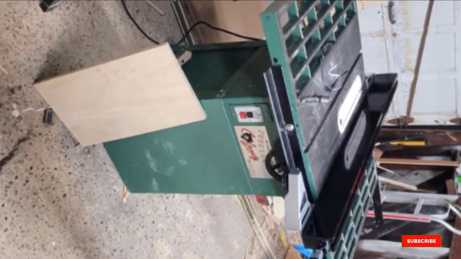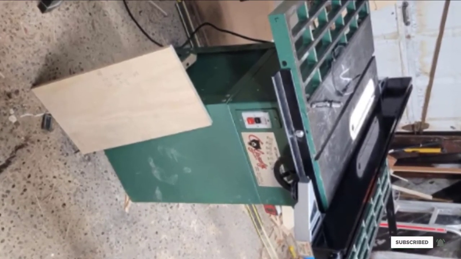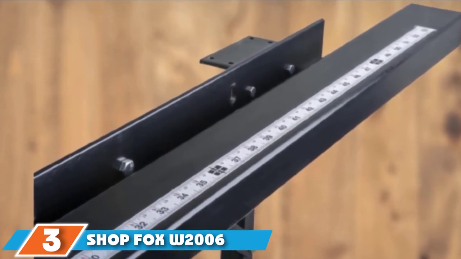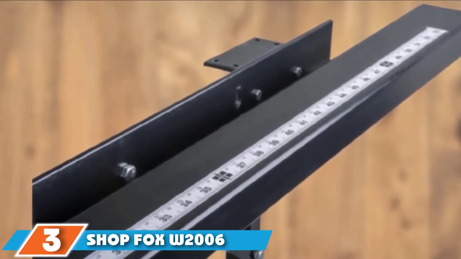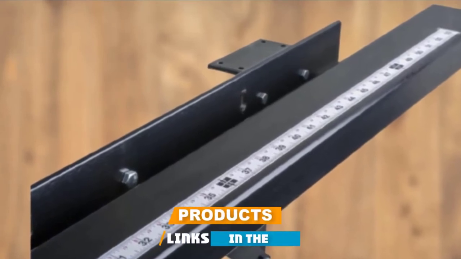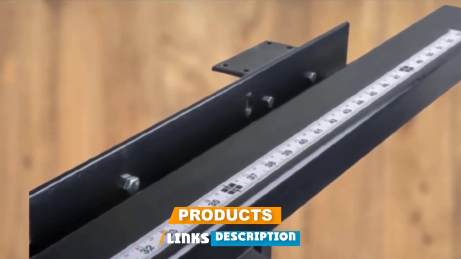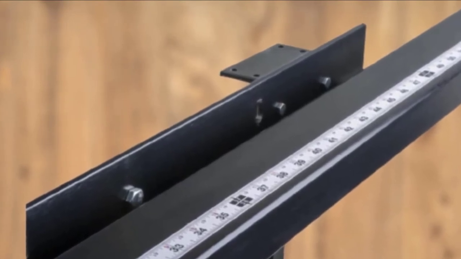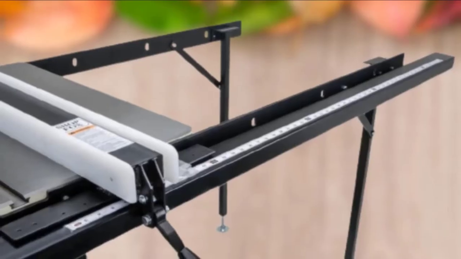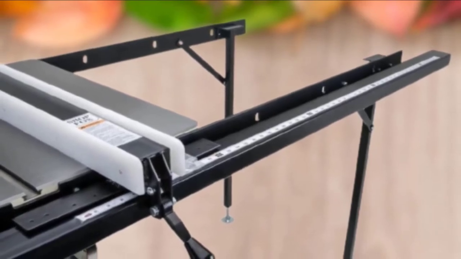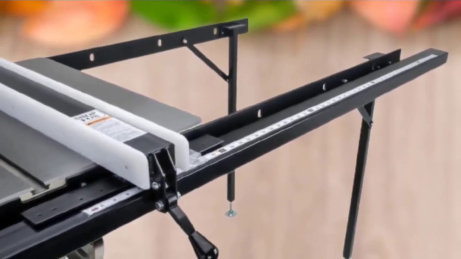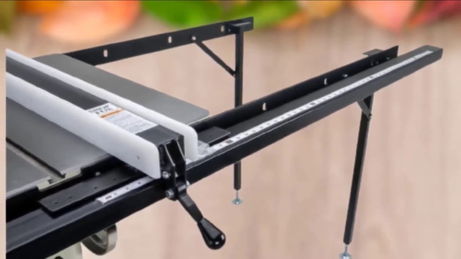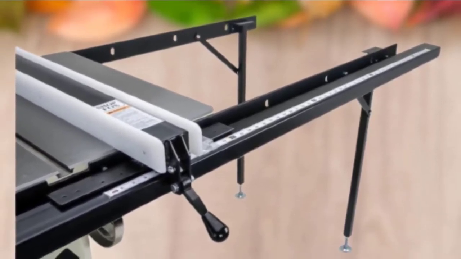The number three position is held by Shop Fox W2006 classic fence with seven feet rails and legs. Shop Fox W2006 classic fence comes with seven feet rails and lugs. This model can accommodate wider varieties of table size, amazing rip capacity of 54 inches to the right of the saw blade, and self-adhesive scale with magnified cursor facilities for quicker and precise fence adjustment.